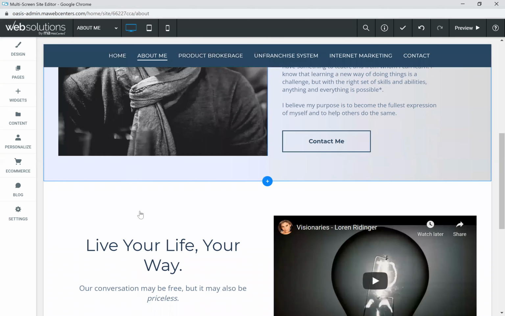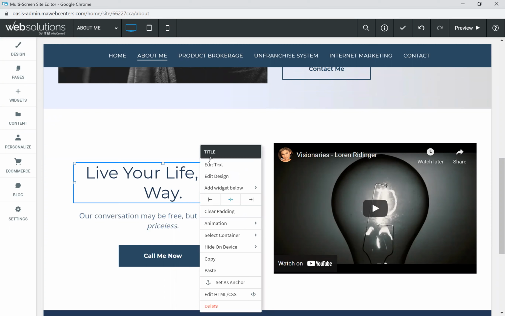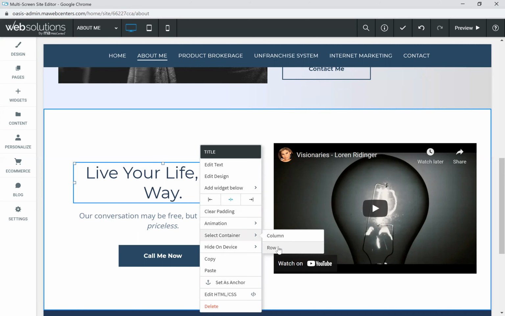But then when we're in a section here, you'll see that if I right click any area, or on an Apple device, a Mac device, you would do a 2-finger click, it brings up another design element widget. So right here, it allows you to edit text, edit the design of that text, add a widget below, but you can also change the alignment within that column as well. And then you can select either the column or the row that it sits in.